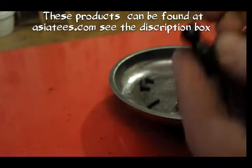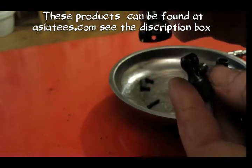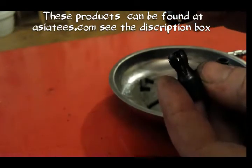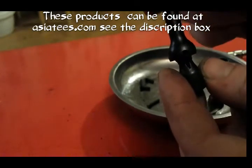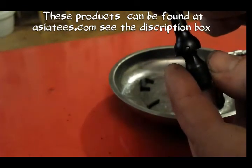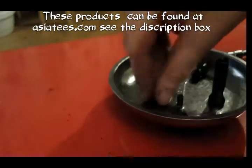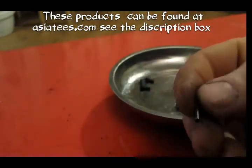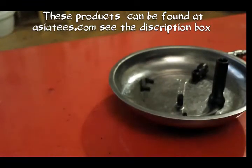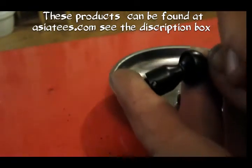But once you've put your sleeve in anyway, get the shaft. Now that hole there will line up with that hole that goes through the centre there, which is on the sleeve. So you put that over, and then see if I can angle it so you can see. Yeah, there you go. Once you've got it like that, you then get your pin, which has got the little divot in the centre of it, and you slide that all the way through and out the other side.